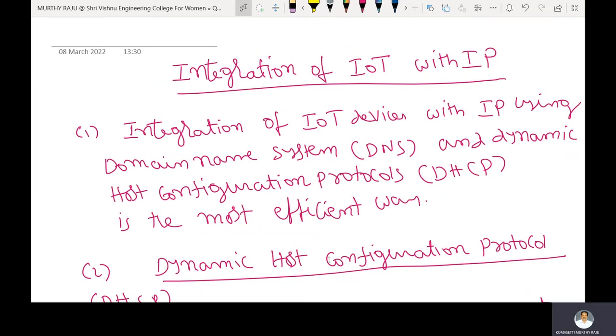Integration of IoT with IP provides some advantages: interoperability, heterogeneous standards, end-to-end reliability, well-established DNS-based naming. From the application point of view, we use two types of protocols, HTTP and XML. For good network management support, we use another protocol called SNMP, Simple Network Management Protocol.